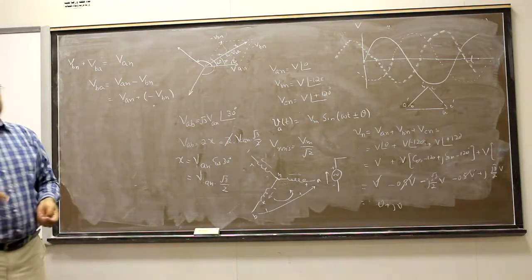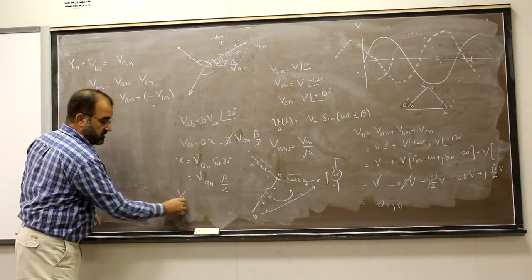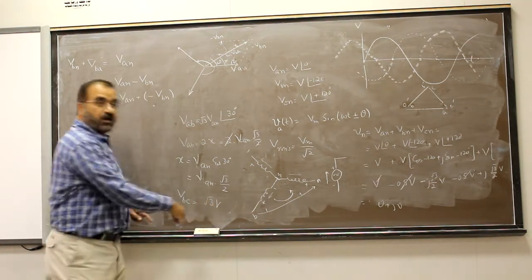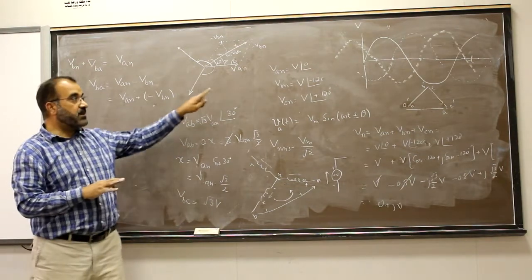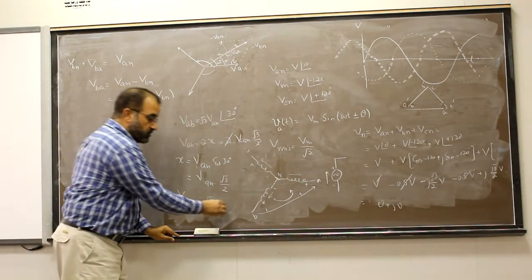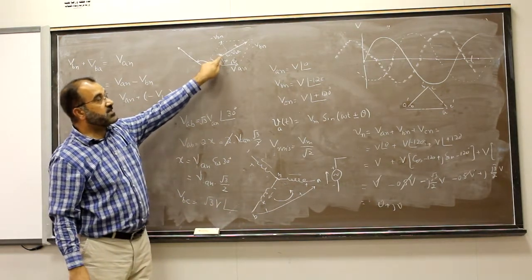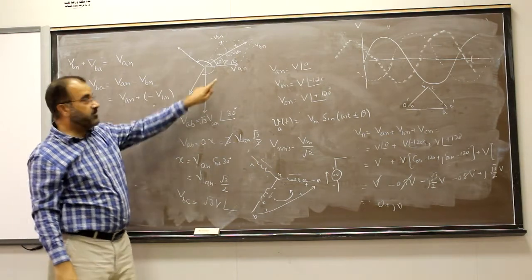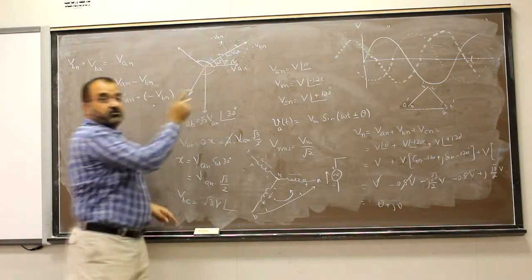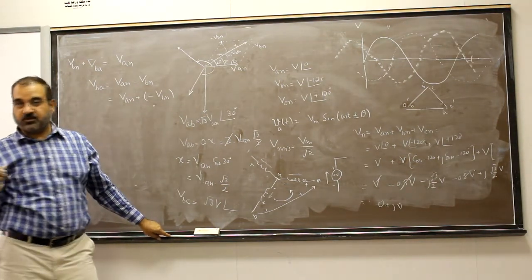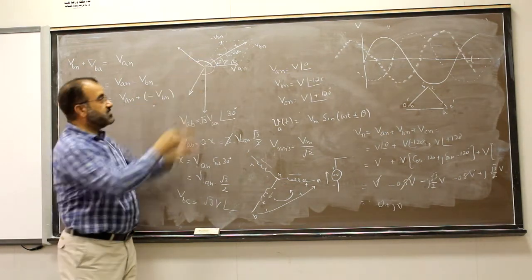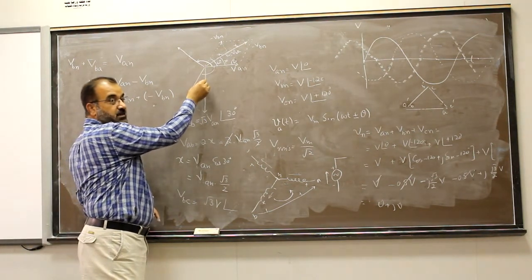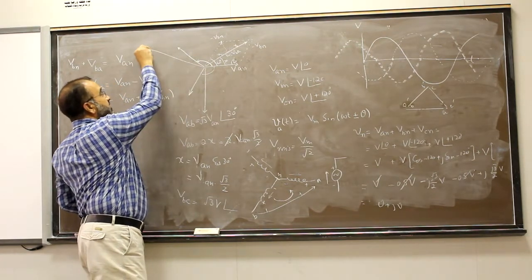Similar to this one, if I want to find VBC, it will be equal to root 3 times VAN or BN or CN, any value, because the magnitudes are the same. Voltage into an angle, here it is plus 30 degrees, so here the resultant will be like this. Because the angle between this resultant and this resultant should be equal to 120 degrees. Here, these two. Because the second triangle will be made like this. The third one, the angle between this and the next should again be 120 degrees, so you will get another magnitude like here.